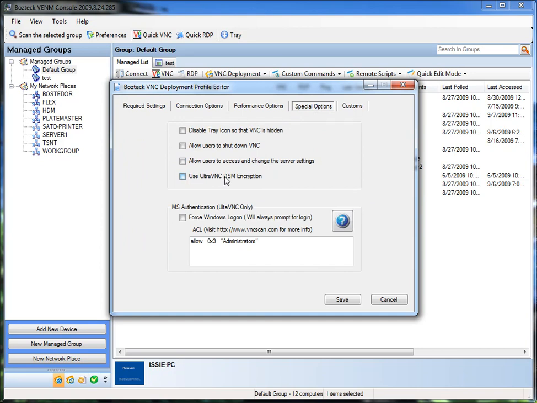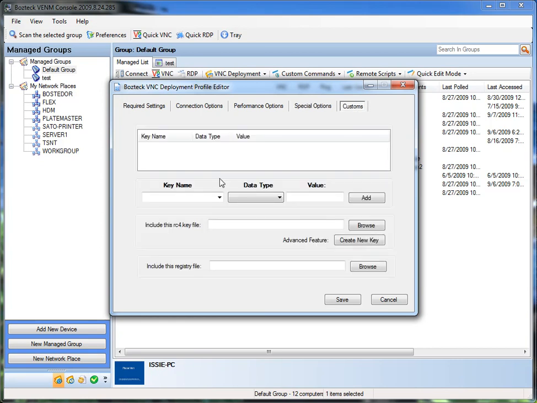And you could choose to use encryption. That's for a whole different video, so I'm going to leave that unchecked. And same thing with Microsoft Authentication. I'm going to leave that unchecked for now because that's a whole other subject that we'll get into on how to handle this. It's generally pretty easy. You just check the box and go. But if you want to customize it, you can get pretty down and dirty. So let's just leave it the way that it is.